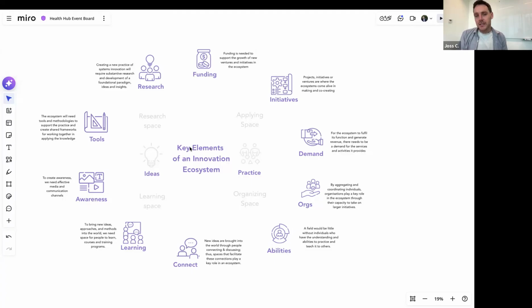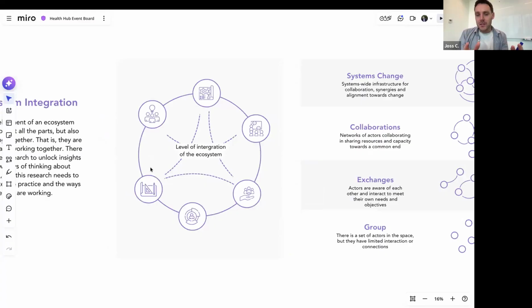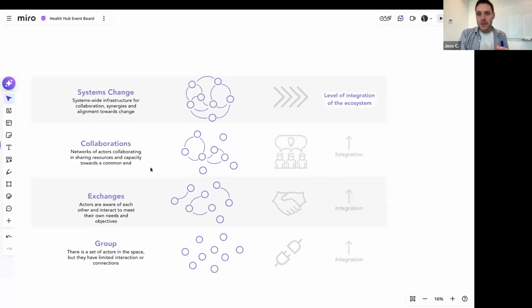And just to reiterate, it is this ecosystem concept. It's saying that, just as it takes a village to raise a child, it takes an ecosystem to bring a whole new kind of paradigm and a transformative change into healthcare systems. It's not going to be one actor, it's not going to be the nurses, it's not going to be the management, this or that. It's going to require a whole new ability to unlock these ideas and put them into practice. And it's going to require all of this kind of working together in some sense. So it's looking at those different dimensions, but then, of course, there's the question of how do they fit together? How do they work together?